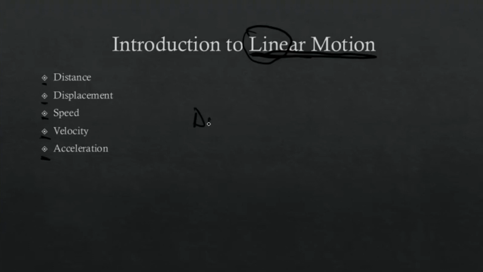With distance, we can have point A here and point B here. And let's say the body takes a path and comes here. So the total path that will be taken by the body from its initial point, that's point A, to the point B, the total path that it will take to point B is distance. So the total separation between these 2 points is distance. You can see that it's not necessarily in a straight line. It's just that it has to cover this whole place before coming to point B, the body moving from point A to point B.